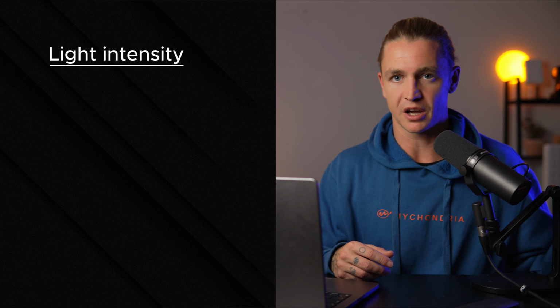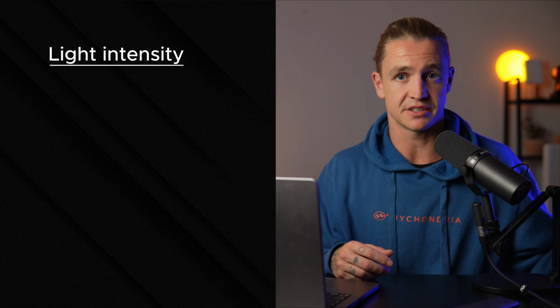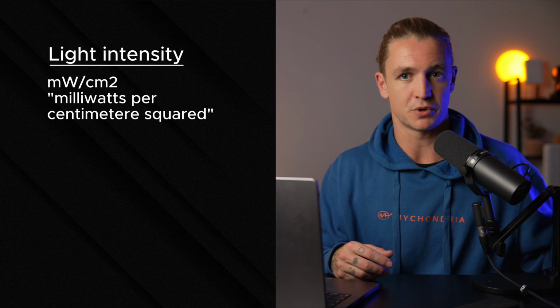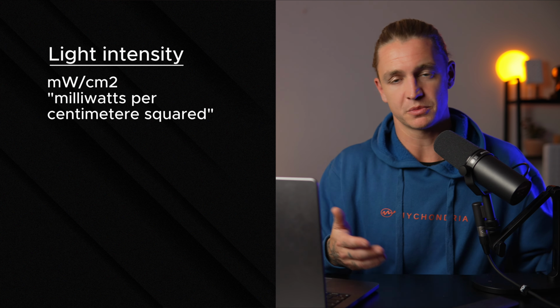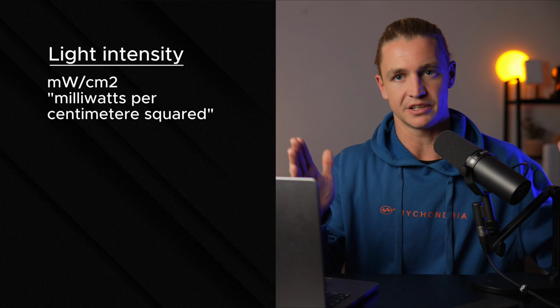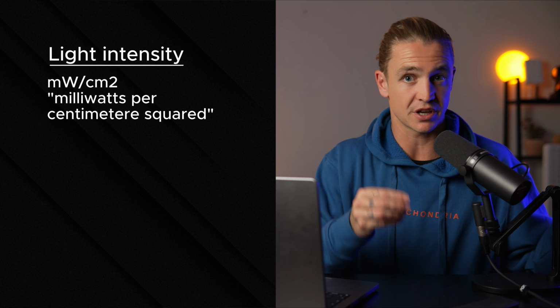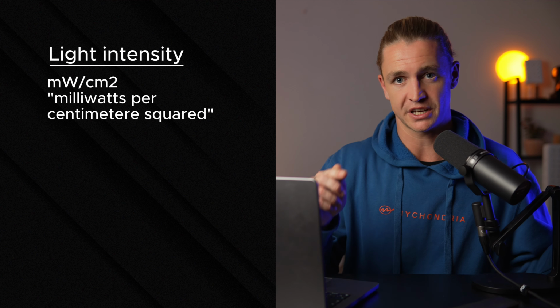So the light intensity should be pretty straightforward for you to find out. Any red light therapy company should be disclosing what the light intensity is. It's measured in milliwatts per centimeter squared. Milliwatts, measurement of power, and then centimeter squared is the area covered. So how much milliwatts, how much energy are you getting per centimeter squared?